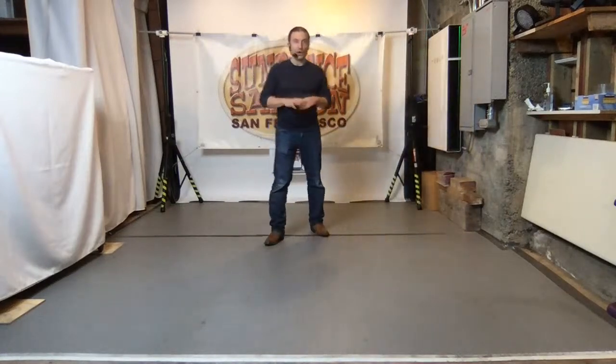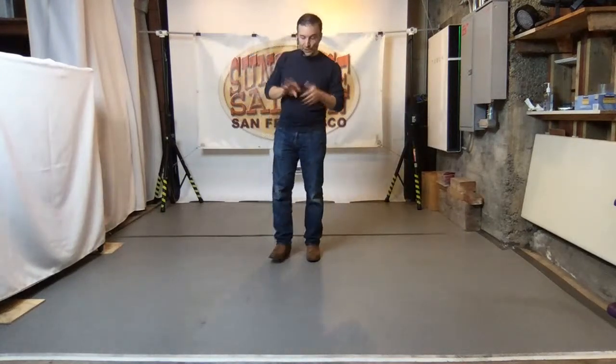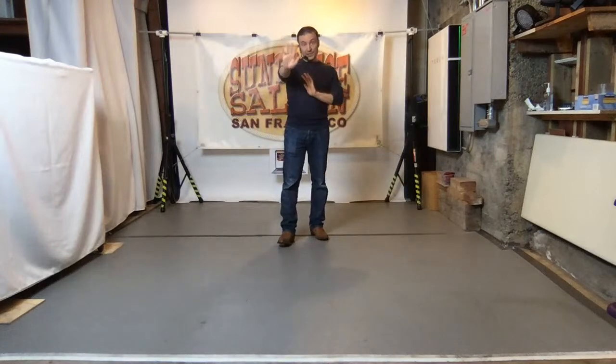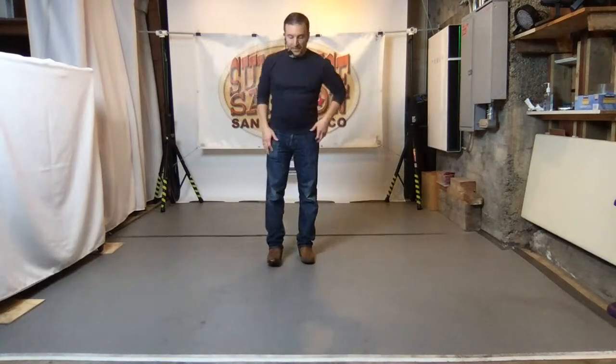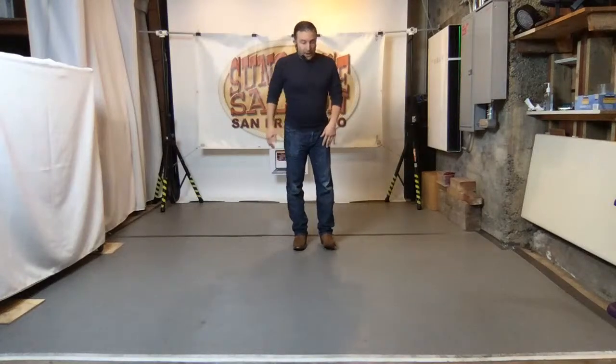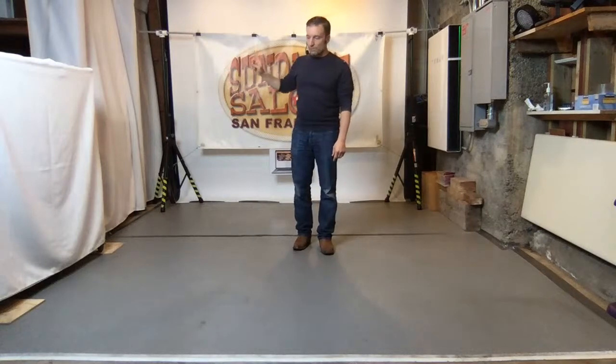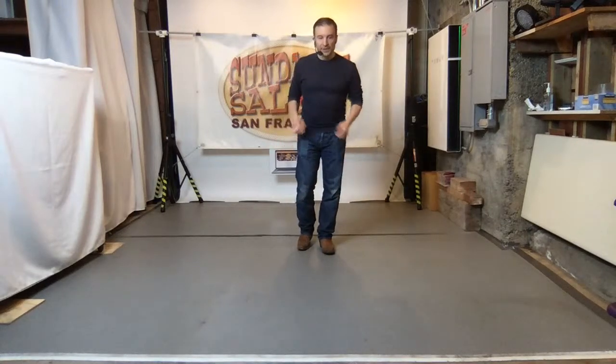Let's try wall 3 and 4 together. Okay? Let's try 3 and 4 together. So wall 3 is actually 6 o'clock, so you're facing away from me. Okay. And I'll cue it here. Here we go. So we'll go through all wall 3 and all wall 4. Ready? Weight is on your left side.